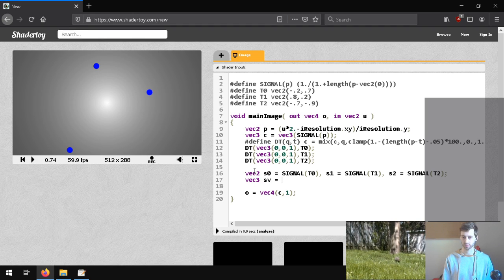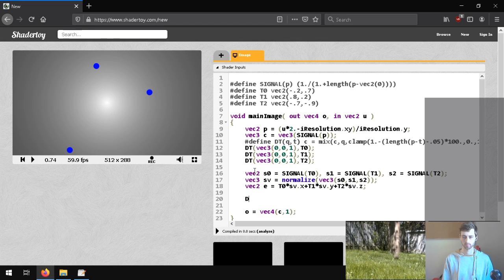So this signal vector is going to be that normalized. And then to get the estimated point, you do dot 0, or together with the weights. Alright, let's try this.